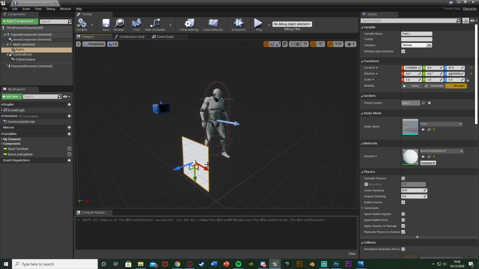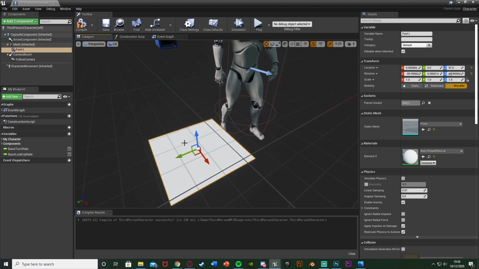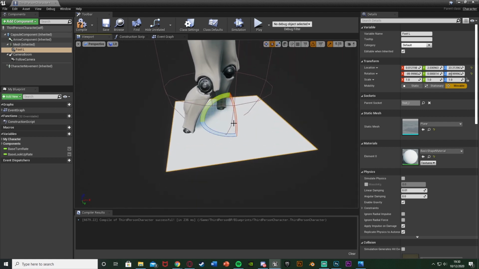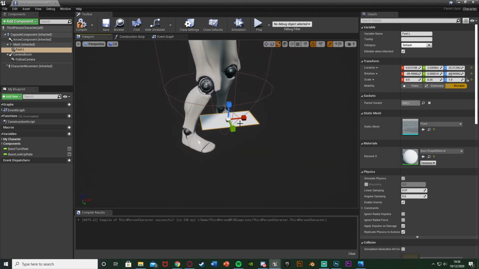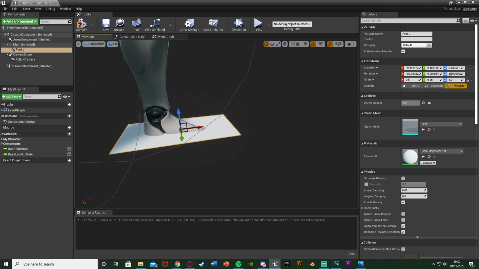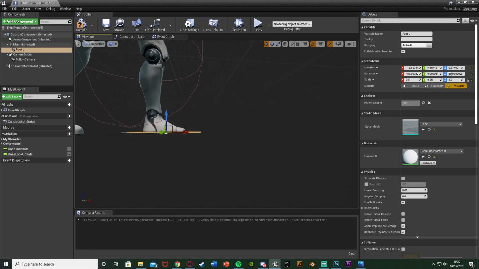So wherever the left foot goes, this plane will go as well. So we can just rotate this so it's flat like so. And just move it to be perfectly with the foot. So we're also going to scale this down a little bit as well. So I might just do that. And then we'll just put it down under the foot like that. So you can see we have the foot there. And you don't need to be too precise. Just make sure that it's basically at the bottom of the foot, but not too far so it's not under the ground. Just have it just a little bit above the foot like so.